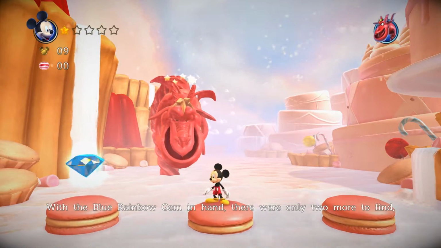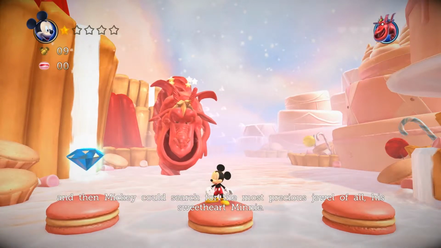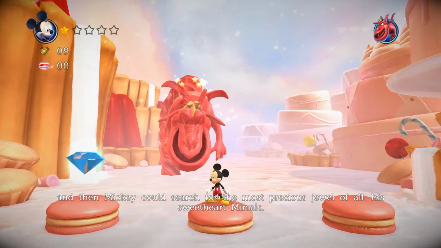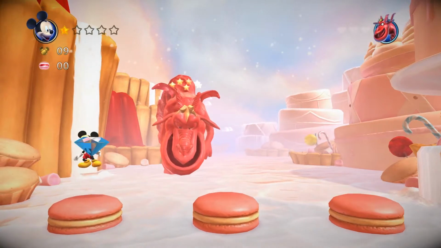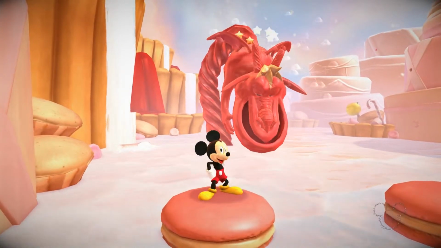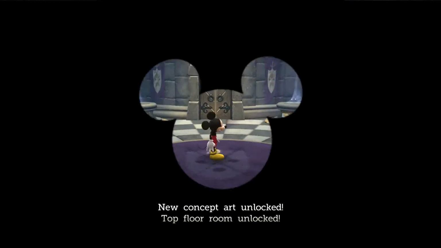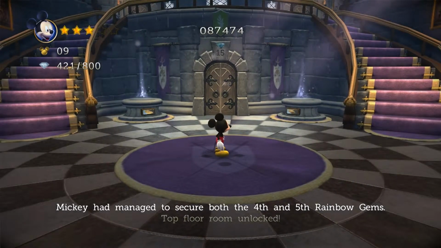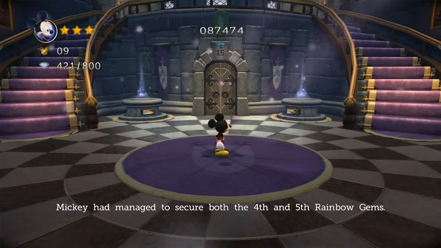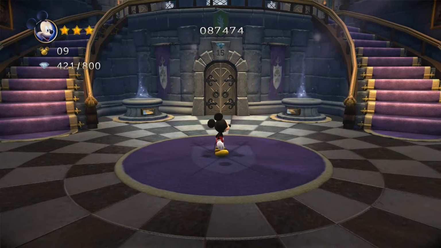With the blue rainbow gem in hand, there were only two more to find. Then Mickey could search for the most precious jewel of all, his sweetheart. About bloody time. Mickey had managed to secure both the fourth and fifth rainbow gems. But was he running out of time? Could he still get to Minnie before it was too late?